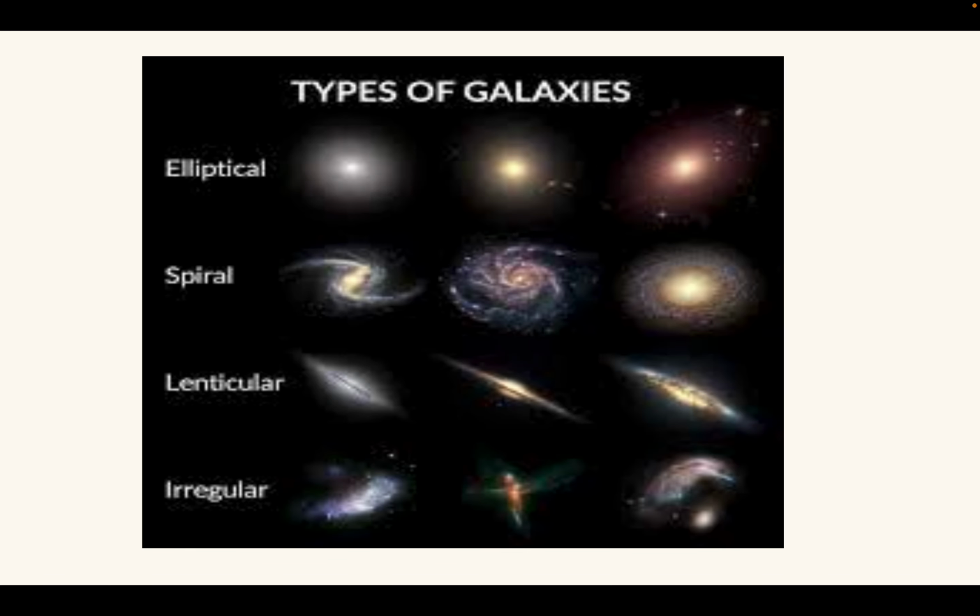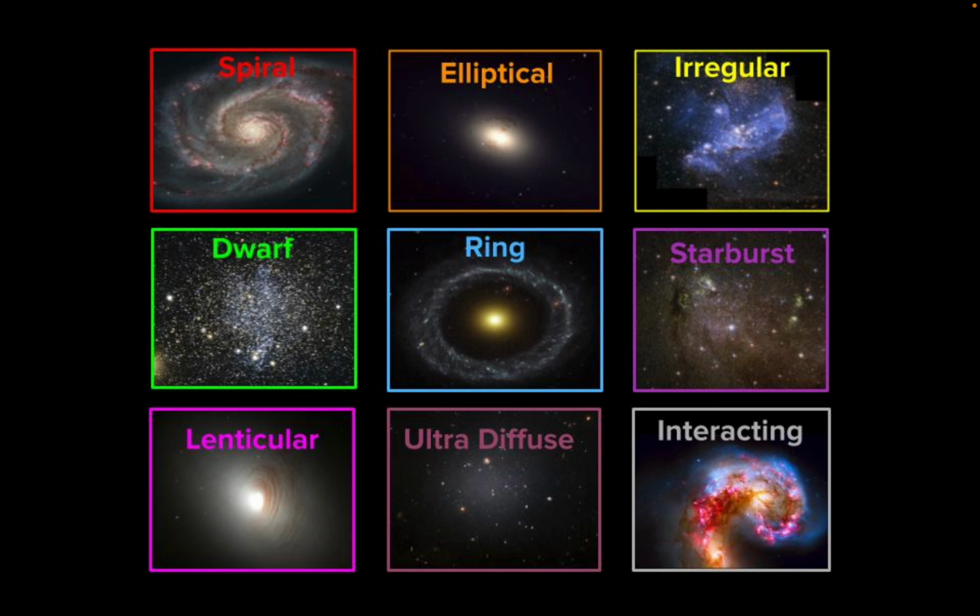The next type of galaxy is the irregular galaxies. These irregular galaxies have a high star formation rate, and their structure is very loosely bound. Sometimes you can see collisional systems, where there are two galaxies, and a huge star formation rate is often seen for such systems. So now we have discussed the names of a few different kinds of galaxy: the dwarf galaxy, ring galaxy, starburst galaxy, ultra diffuse galaxy, interacting galaxy, and lenticular galaxy.